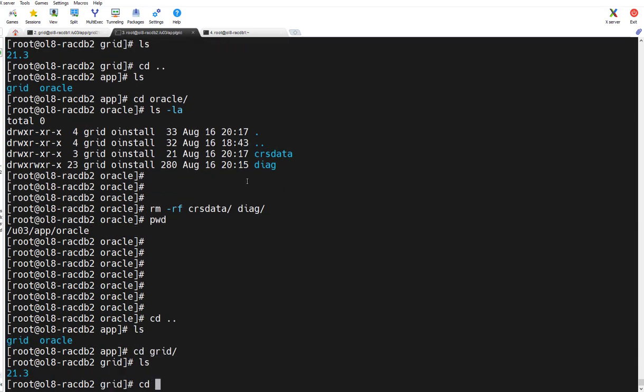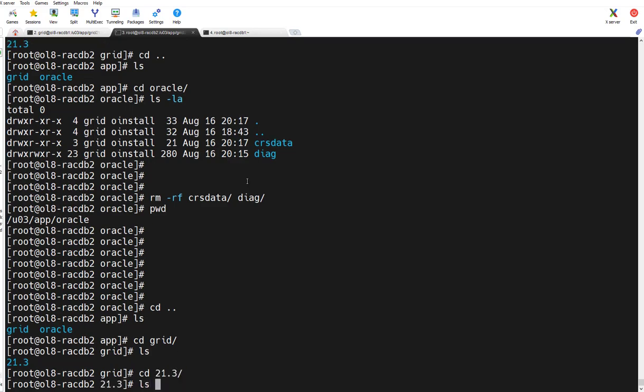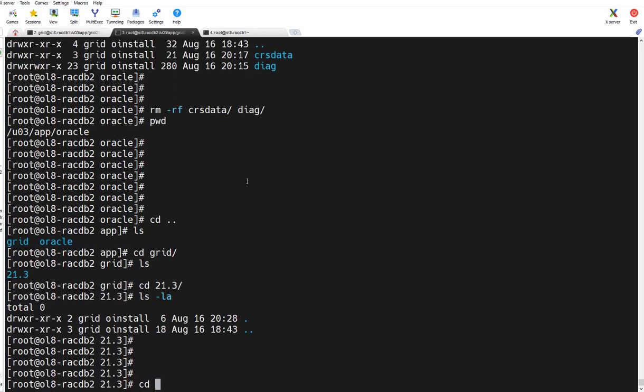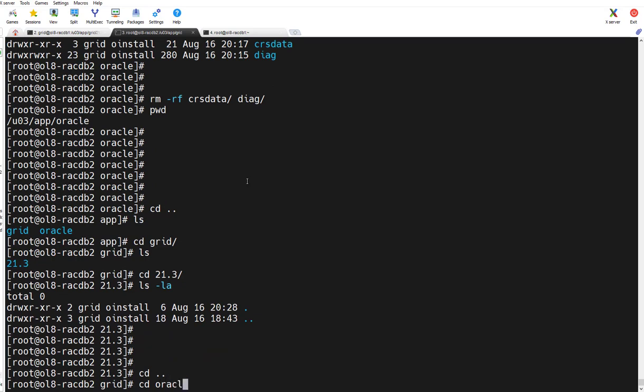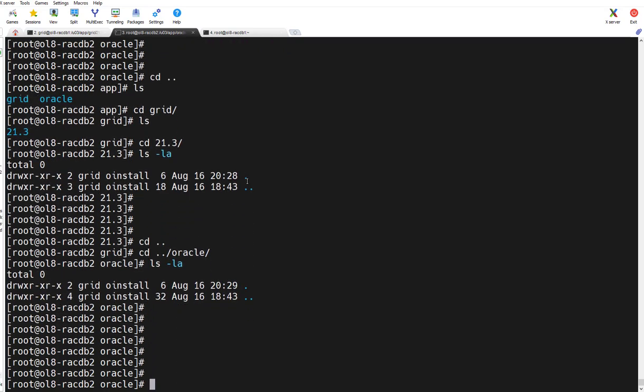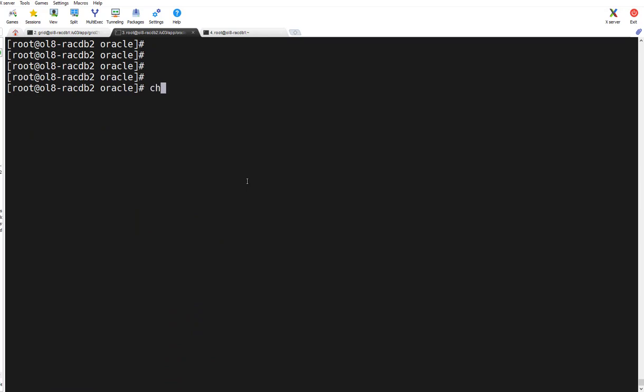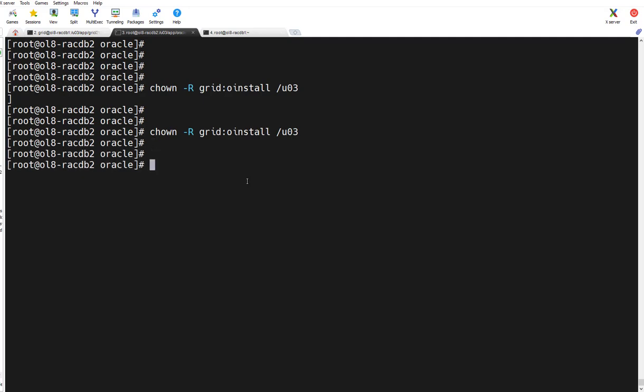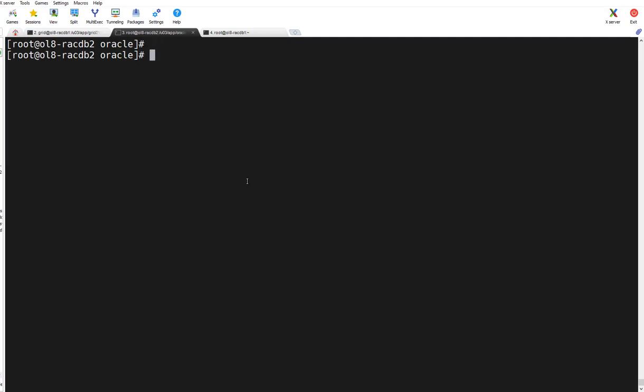So everything removed. Now let's check Oracle. Everything is removed from the second node. Let's also change the permission here, grid home, Oracle home for u03.